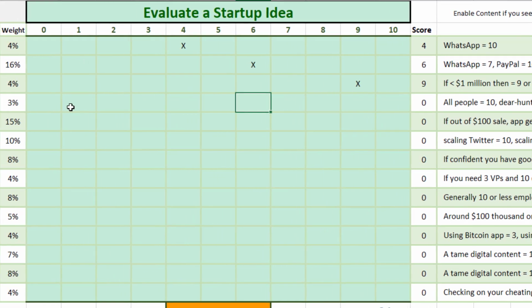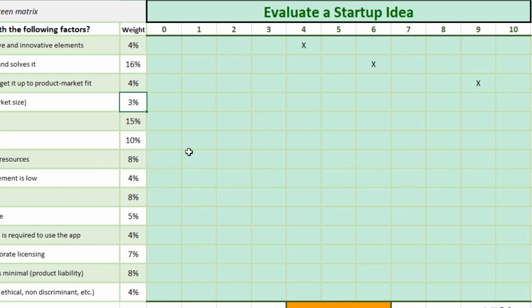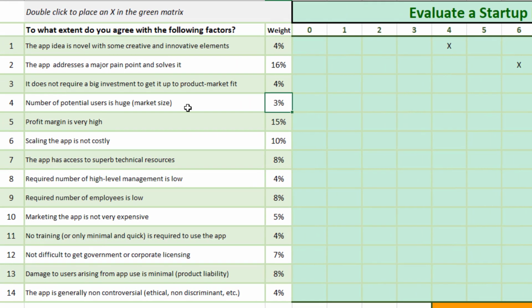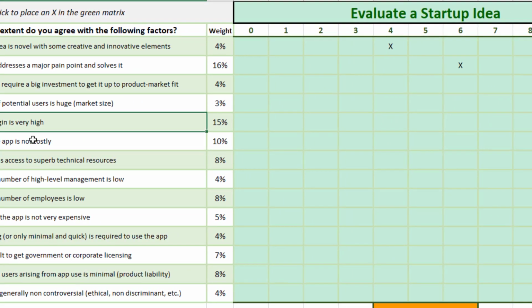But look at the weight that we're giving this. We're giving it 3%, because it's not only the market size that matters. What matters more is actually the profit margin of the app.